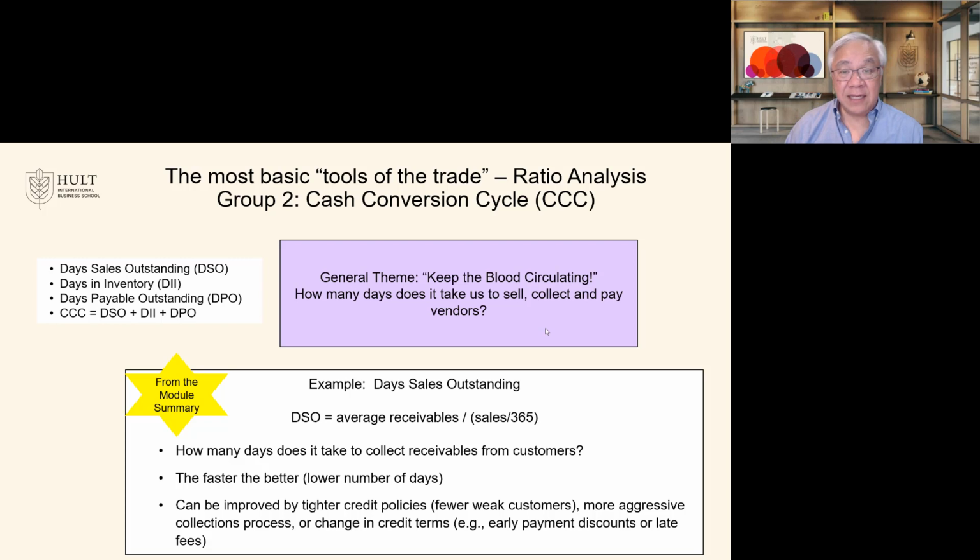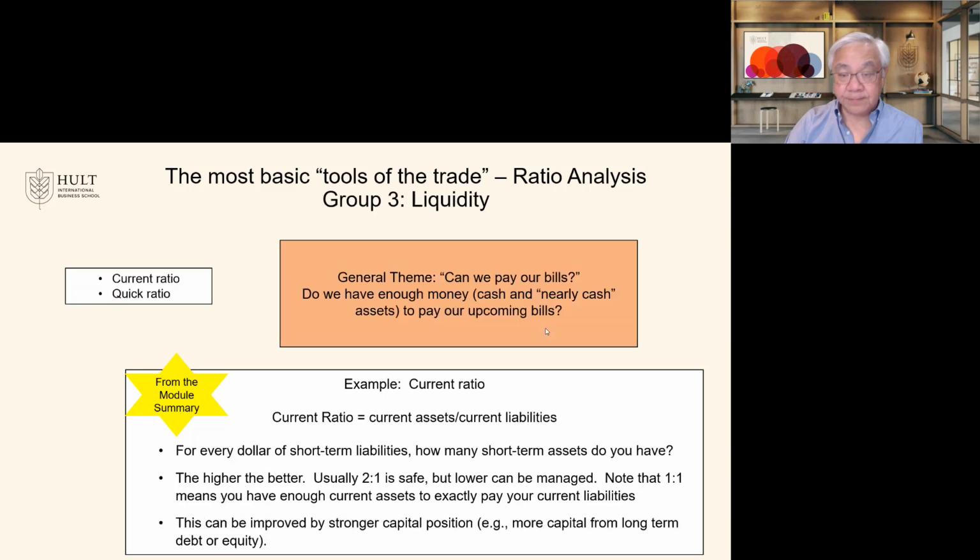One of the common techniques is called 2-10 net 30, which means you can take a 2% discount on your bill if you pay us within 10 days of receipt of the invoice. We're giving those customers an incentive, if they have cash around, to pay us faster, and they can take a 2% discount, which is quite a substantial discount given the difference in the number of days that they are saving. Right? There are many techniques that are used in what we call working capital management, and that's what we're doing here. In this example, we're looking at managing accounts receivable.